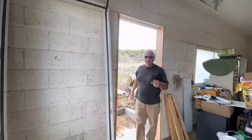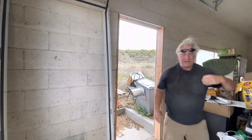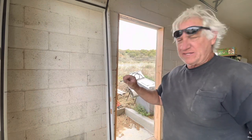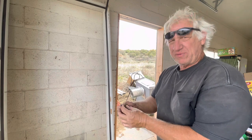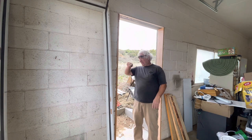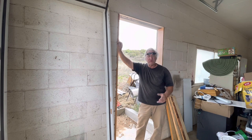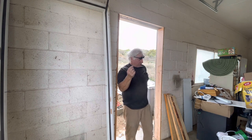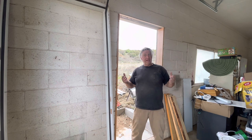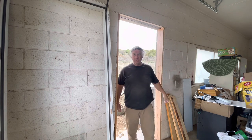There's only two things you need to be concerned with when you use a tappet. Okay. And what's a tappet? These blue guys. Remember what I said, the bit's gotta be smaller, just a little bit, not too small, and you've gotta drill in the depth of the tappet a little bit more, because if you don't, you'll snap it. And if the bit's too big, it'll just spin, it won't grab. And if it's too small, you're probably gonna snap it too. So yeah, go a 16th less, or 32nds. So if your tap is an eighth, what's an eighth? An eighth is 4/32nds. So if your bit's 3/32nds, or a 16th, you're in.